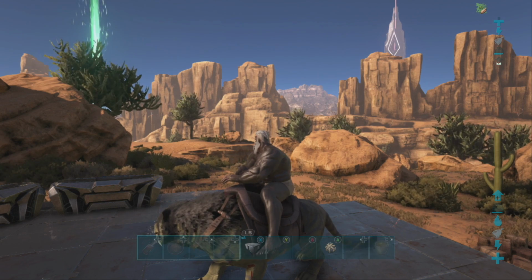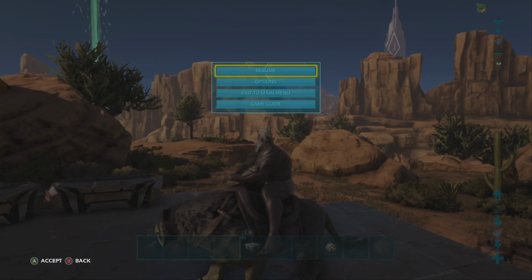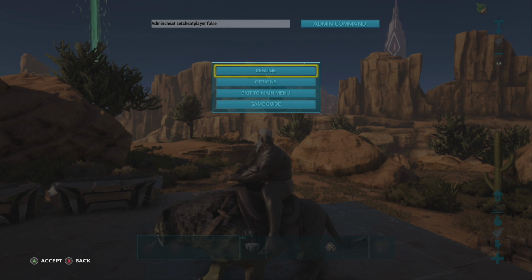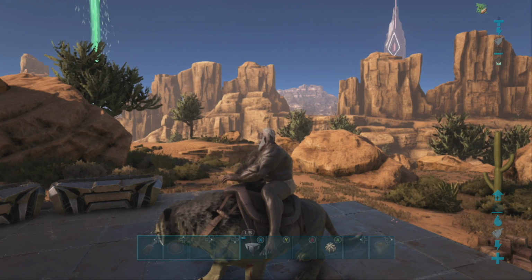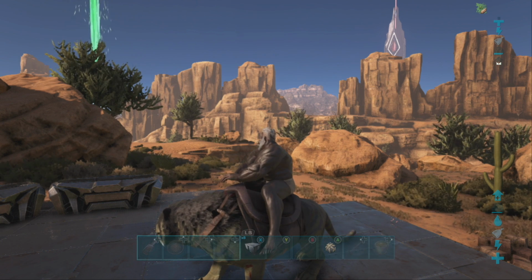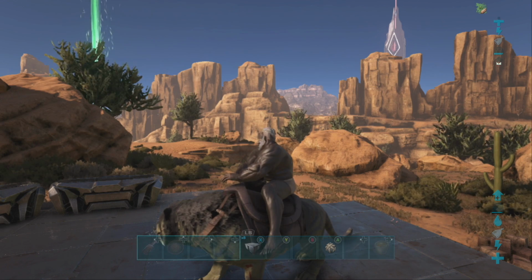First things first, in single player at least, for Xbox, when you go to the start menu, you're not going to see your admin command box. What you need to do is press left button, right button, X and Y at the same time to pop that up, and then it'll stay popped up after that. Why they really feel the need to add this in, I'm not too sure. I think it's fine just the way it was, but whatever.